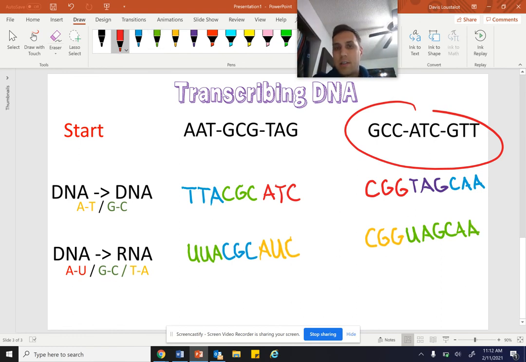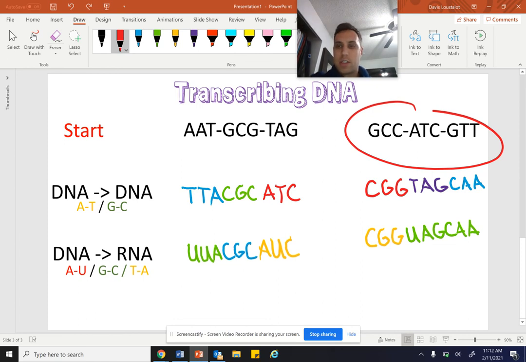And so like I said, if it helps you to write out the DNA to DNA version first, which is a lot easier because it's just A's to T's, G's to C's, C's to G's, T's to A's, you just are flipping the two letters. If you want to do that first and then just change the T's into U's, you can do that. If you'd rather just go straight to RNA and skip that middle step and just always remember that T's are A's and A's become U's, when we're talking about RNA, that's okay too.